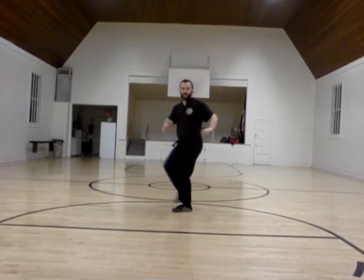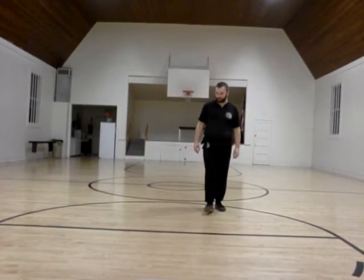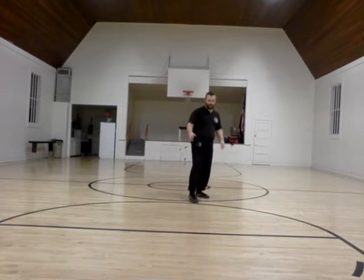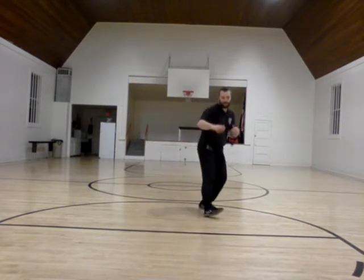With a back stance, you do a cross sweep. So you're out here, and you go boom, sweep, boom, sweep, boom, sweep. It is also a cross step. So you cross, sweep, cross, sweep, cross, sweep.